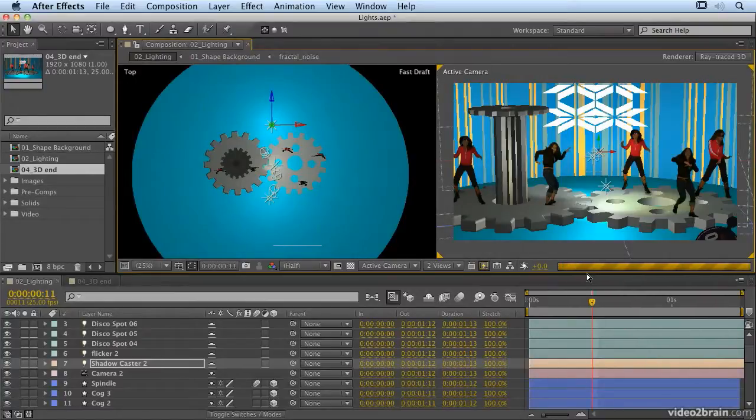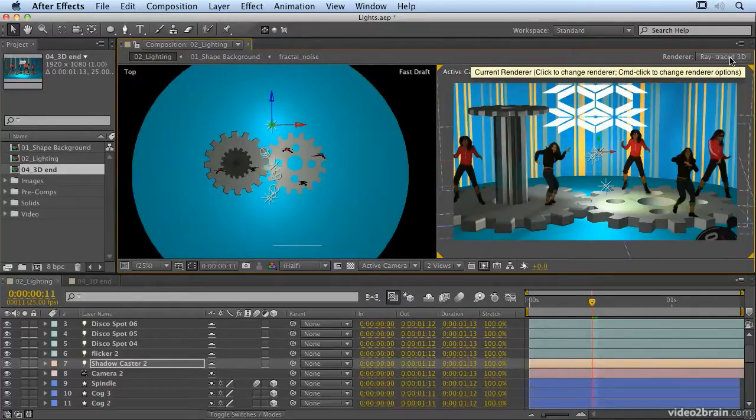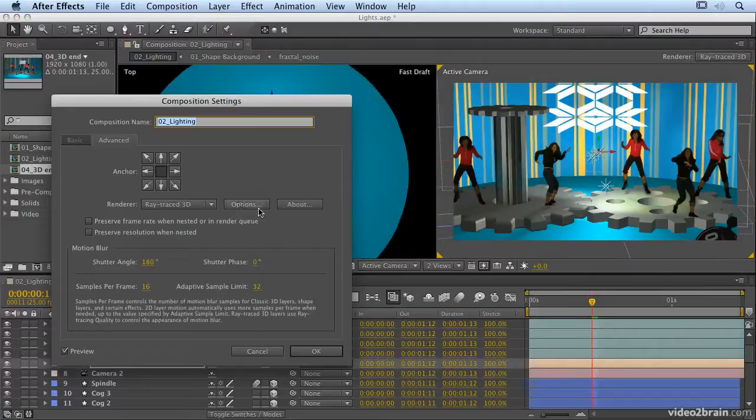You need to check the Adobe website. They have a list of supported graphics cards. If your card's not on the list, then chances are you're going to have quite a slow, painful preview process at anything other than fast draft mode. It's fine for working in fast draft mode, but if you want to see your lights without having to go through this painful process of waiting that long for a frame to render, then you can always switch off ray traced render. Now you will lose the extrusion and the curves, but you can always just get an idea of what the lighting looks like by switching to classic 3D temporarily.